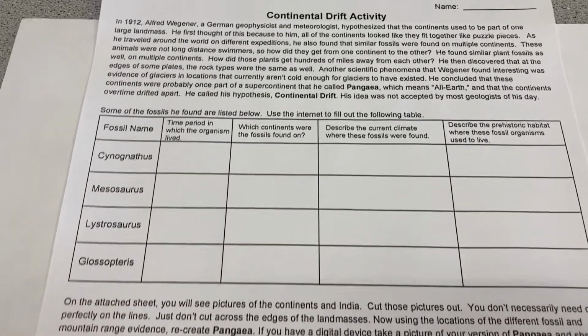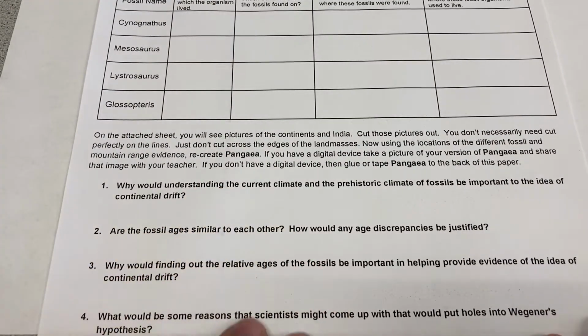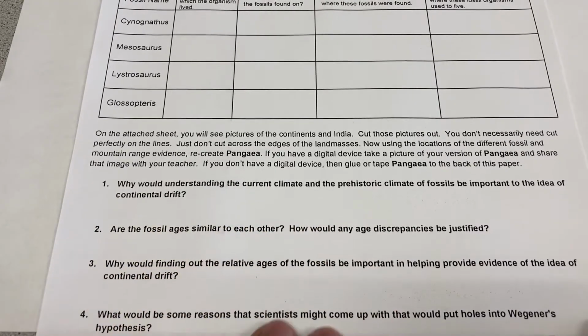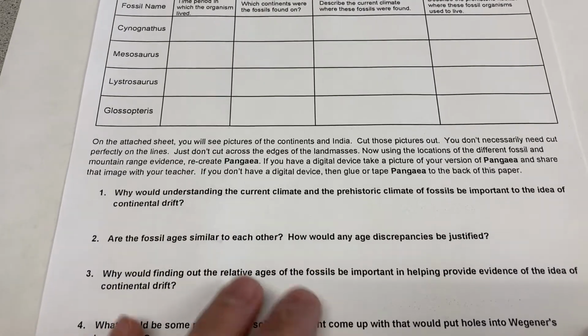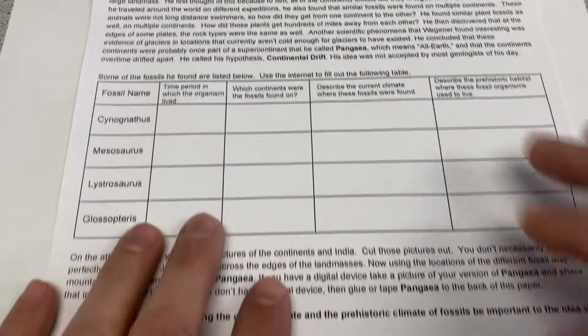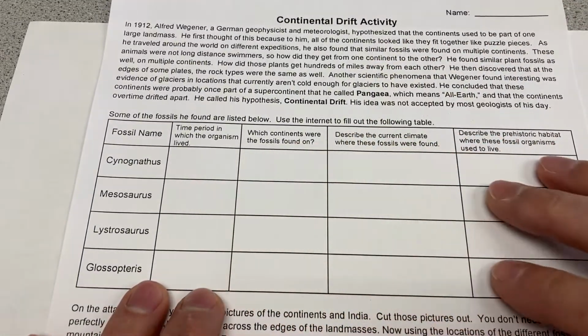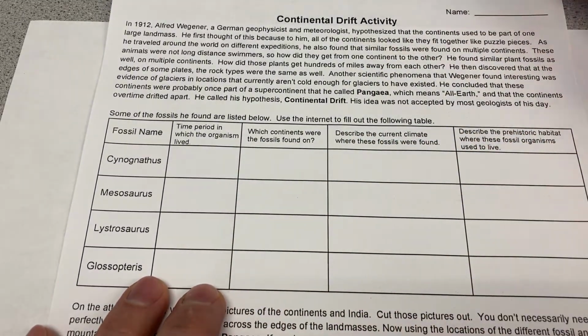Okay, the questions down here, take a glance at them, but you don't have to have them filled out to do the activity, or even to take the quiz. All right, but definitely read this part here and then fill out this table here. Now, how do you fill out this table?